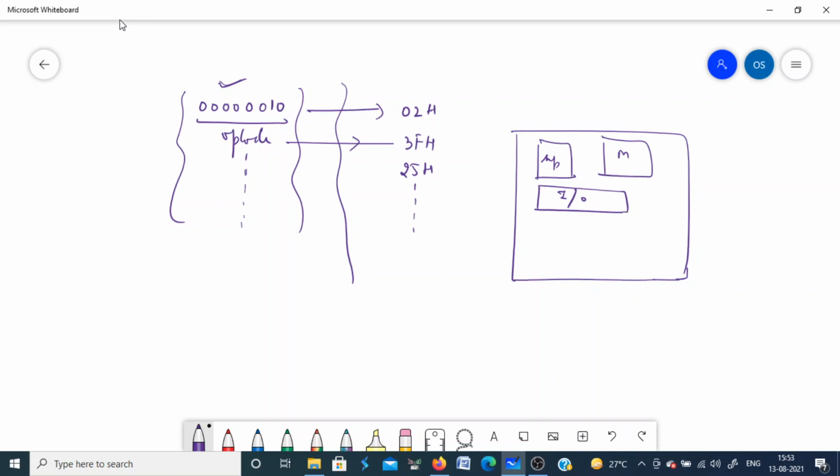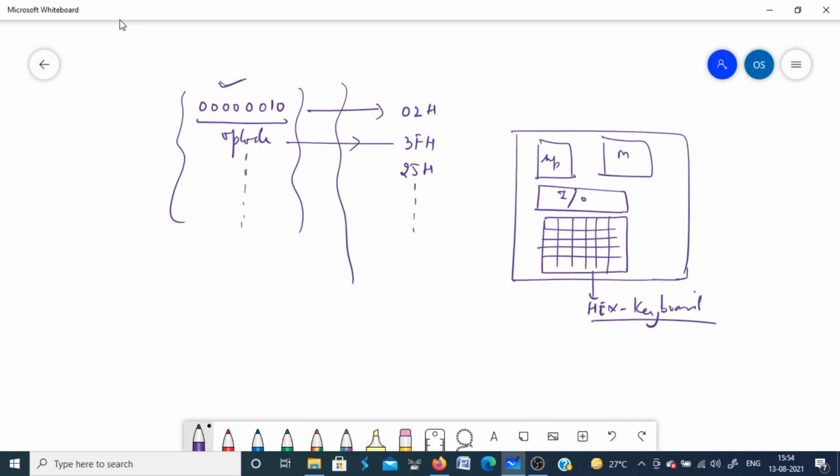Output is generally a 7-segment LED display. Then you will have a keyboard, which is the input device, which is basically a hexadecimal keyboard.